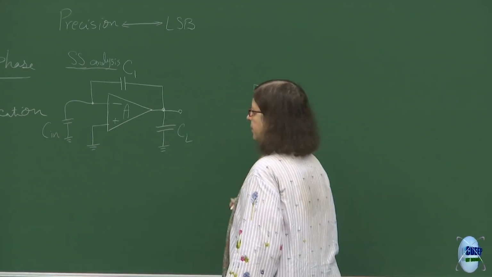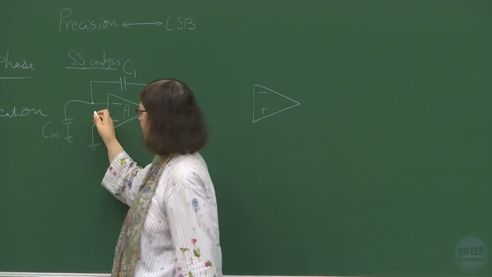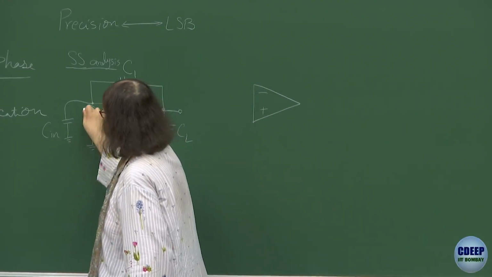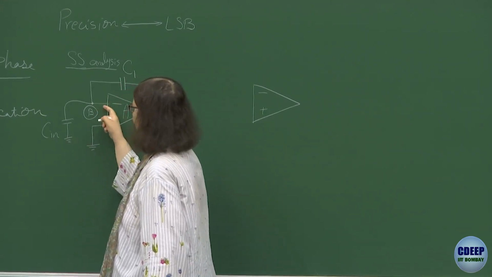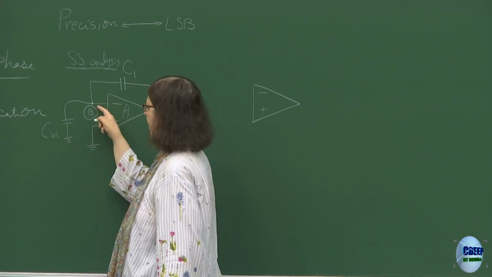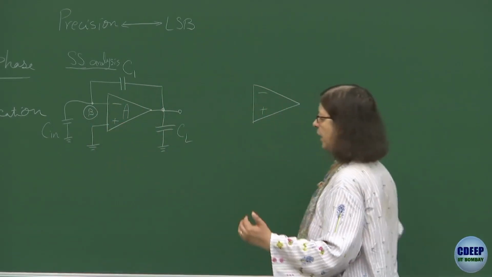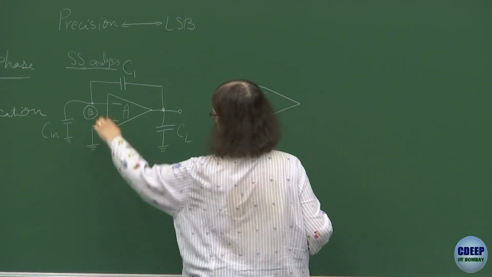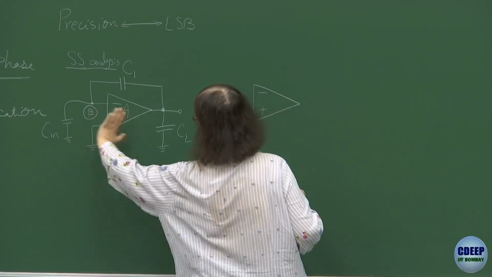First of all, because we have merged all parasitic capacitances between node B and ground into one capacitor, the input current in this branch between node B and the op-amp is 0. So it's a high impedance branch. No current flows here. So the input impedance is now infinite. If you look from B, it puts C in aside.